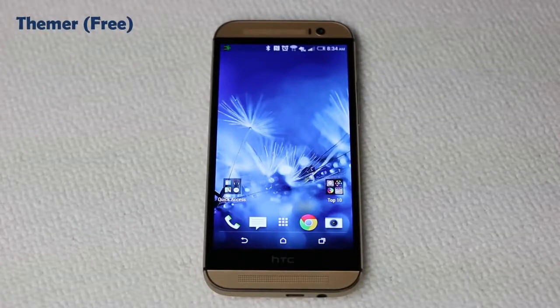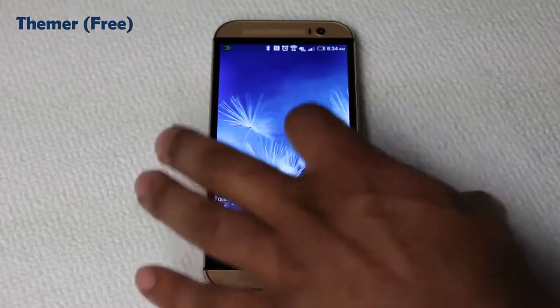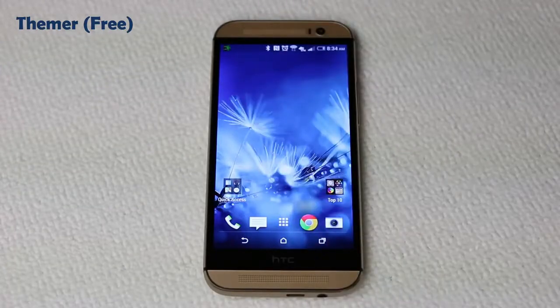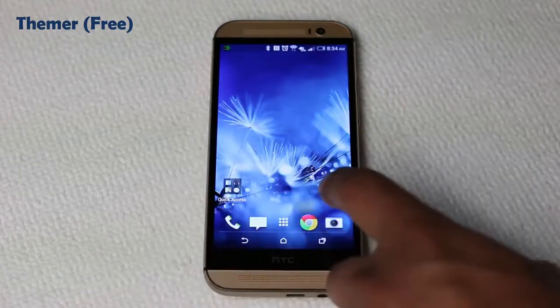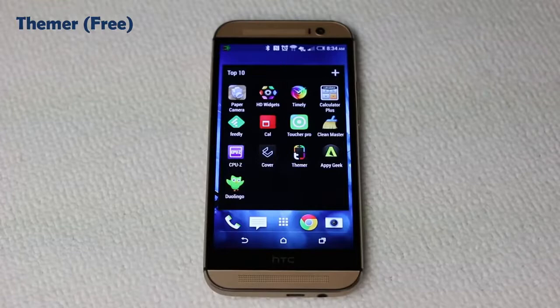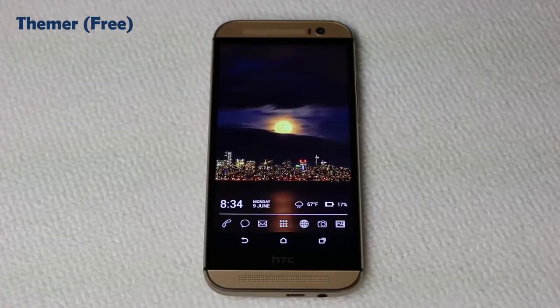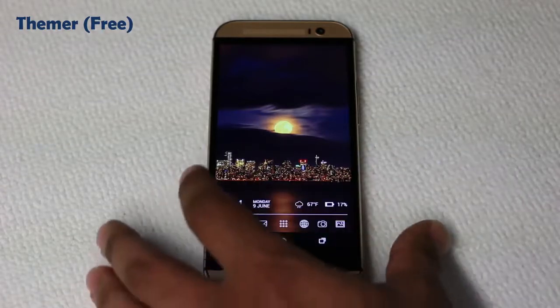Now the Themer will transform your home screen. Alright, so you've got this regular home screen, which is the HTC Blink feed or the HTC Sense. And if you want to replace this, go download Themer. Okay, and Themer will work on any Android phone. So once you tap Themer, it launches a brand new theme, and then you can customize your themes to your liking. And you also have preset themes that you can download for free. I'm going to show you how to do that in a second.